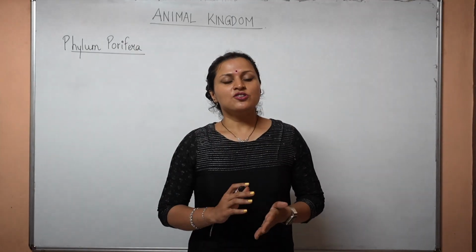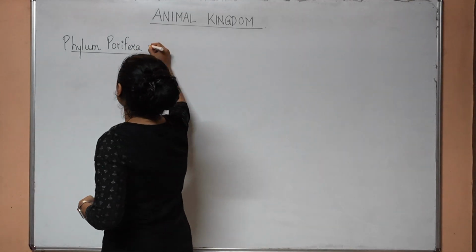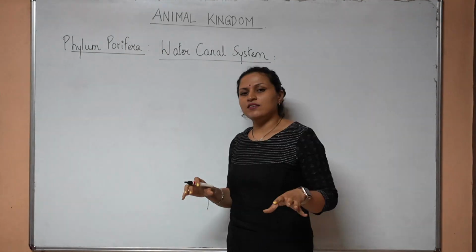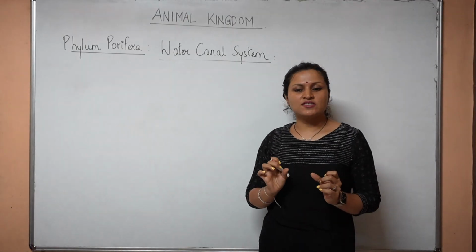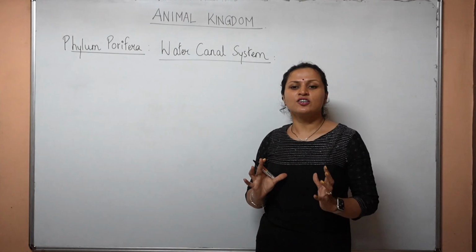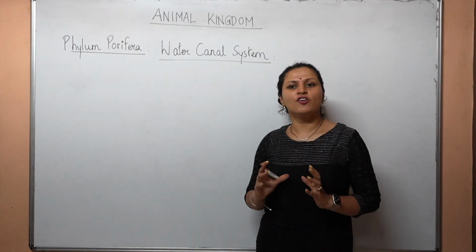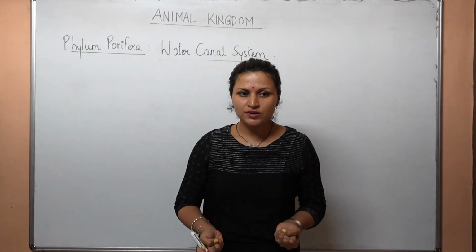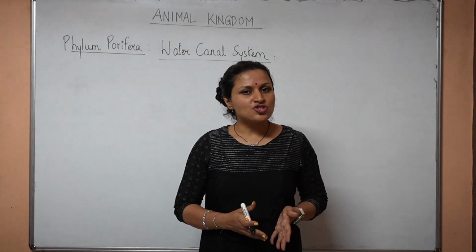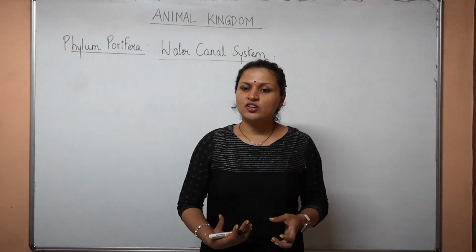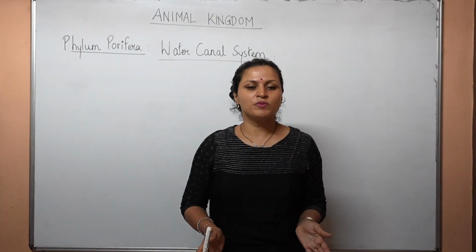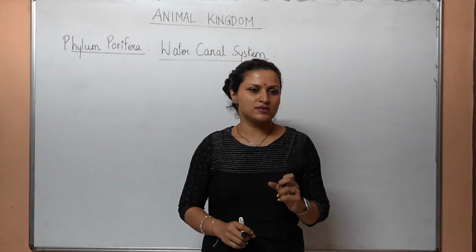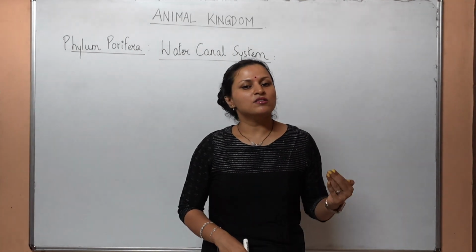In this lecture, we are going to look at the water canal system. Phylum Porifera, the water canal system. The sponges are mainly known for their water canal system. It is the network of canals and different passages, pathways which enable the circulation of water into the body of the sponge. The circulation of water enables the sponge to gather food, remove its waste via excretion, gas exchange, that is respiration, and overall circulation. We have studied a very simple passage, that is movement of water through the ostia into the spongocoel into the osculum. This is the simplest water canal system, but there are more complex canal systems in other sponges as well.